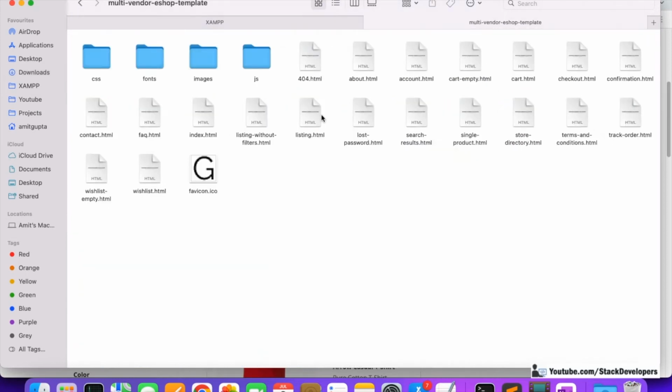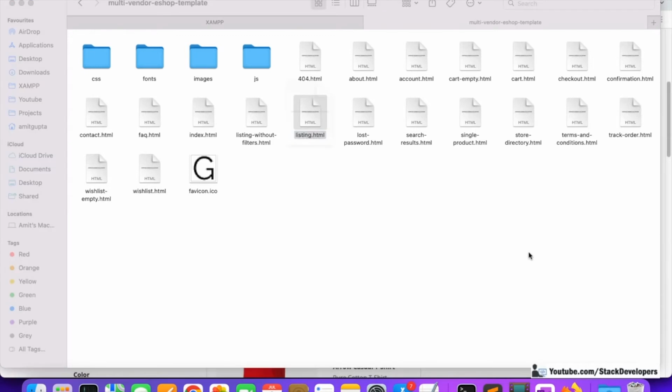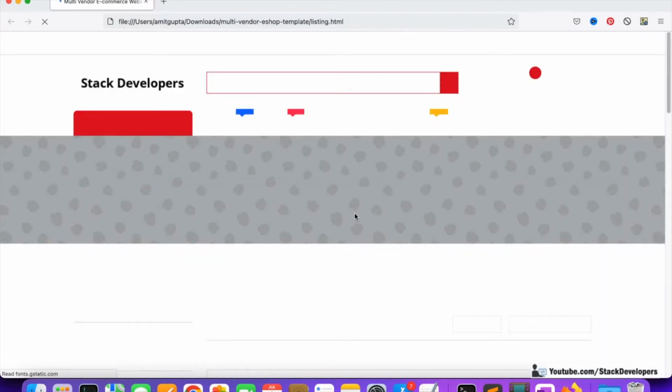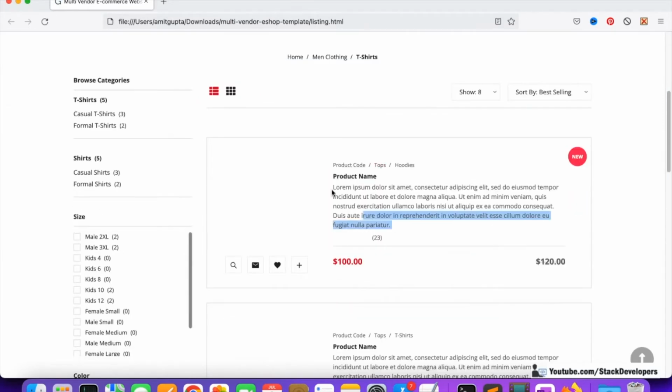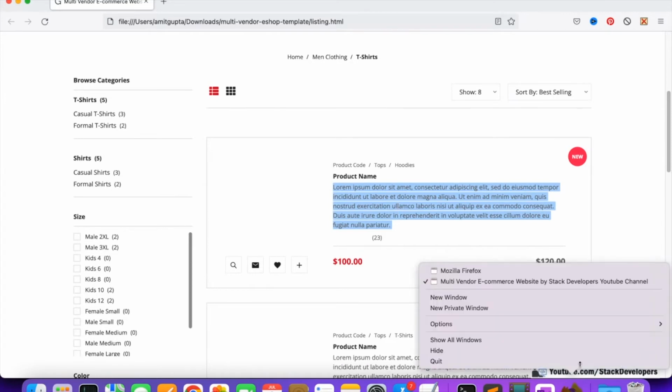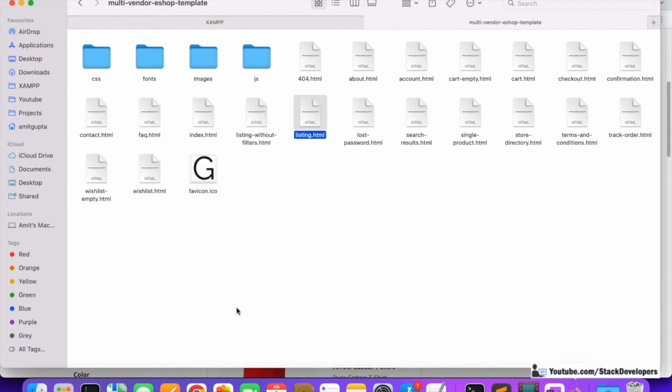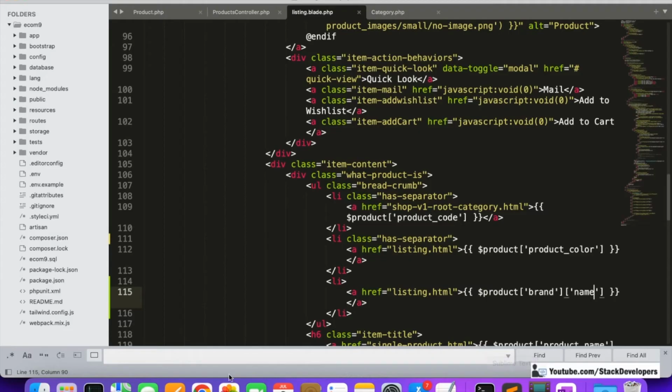And from there we are going to copy some dummy data. I'm going to copy this one, some dummy data we are going to copy. And I'm going to paste this data.